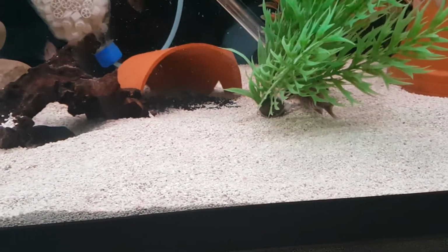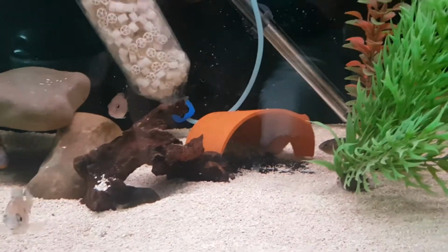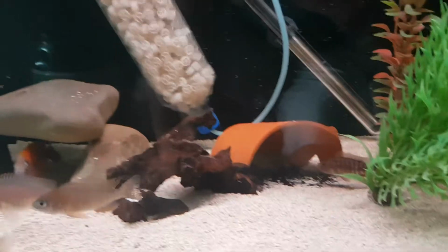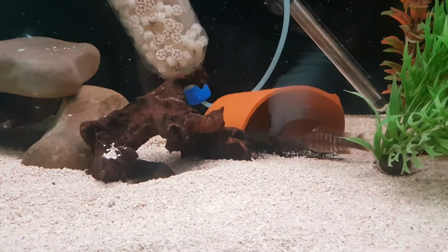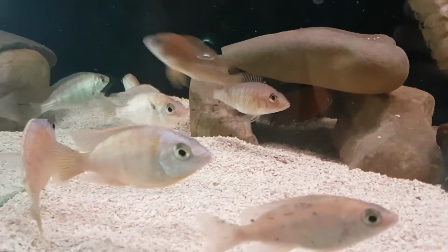Oh, and on the fire lines, I did catch them breeding here this morning, so I took a really quick video of them just because the male, he had on some really striking colors. So you guys might want to check that out too if you guys have some time. But other than that, I just have the one female in there holding. Got a couple batches out of these guys.